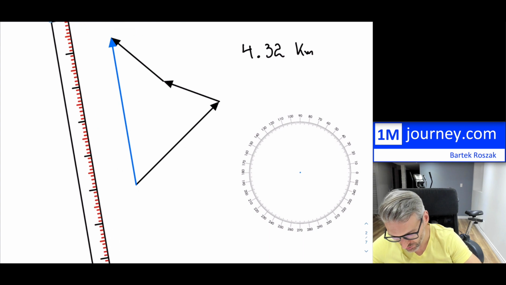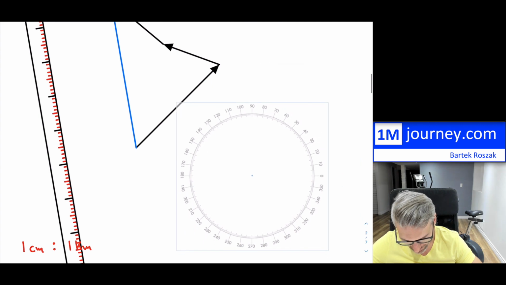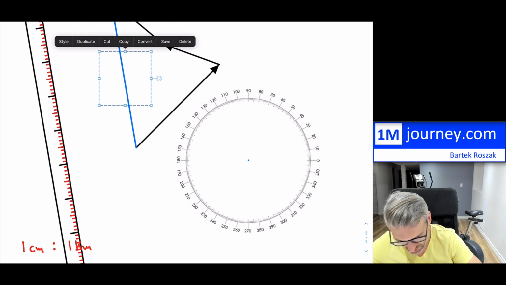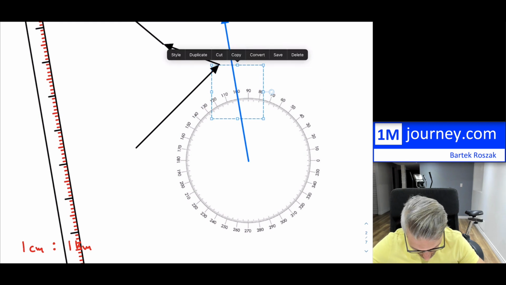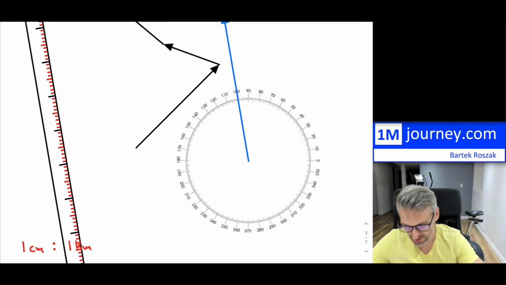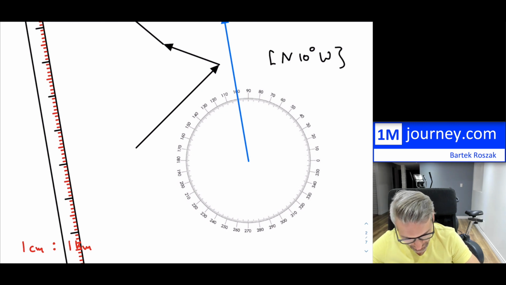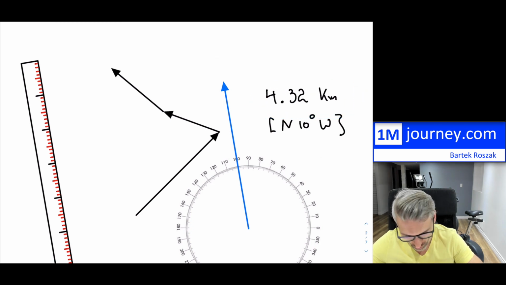So now you have the magnitude, and if you wanted to know what the angle is, you got to bring this guy in here, and from here, you can take this vector right there. I'm lucky enough with this particular software that I can take it and group it right there. So here it is, and notice, as you can see there, 90 degrees, and it falls 10 degrees. So here my actual direction would have been, starting from the north side, which is the 90, and then I'm going 10 degrees west. And that is my vector, so here it is. You have now found out what that vector would be.